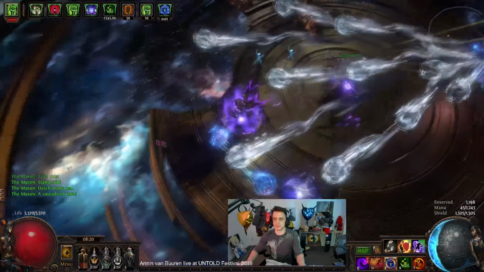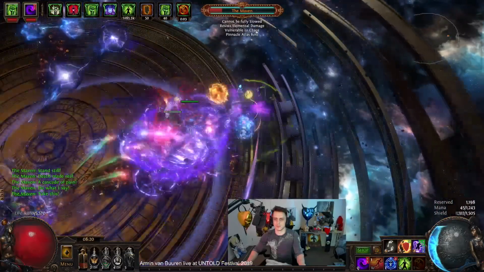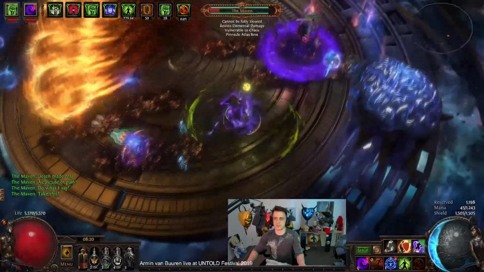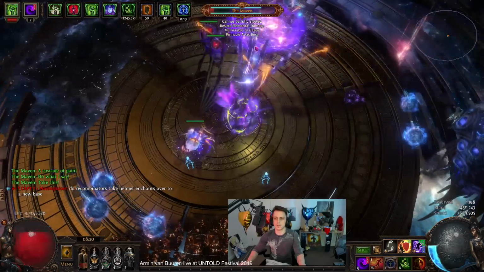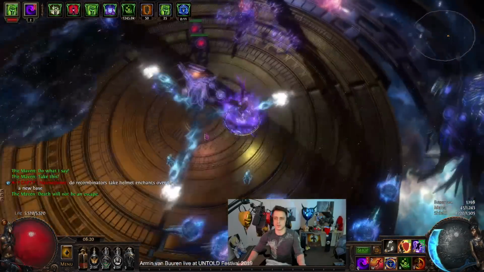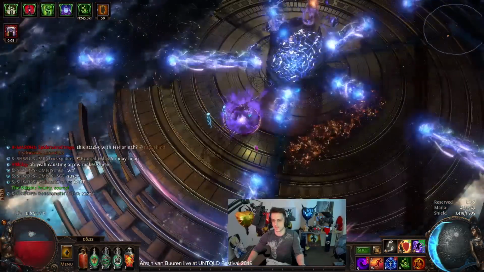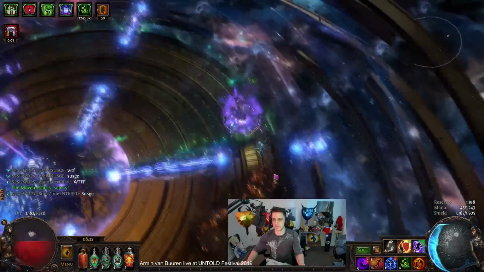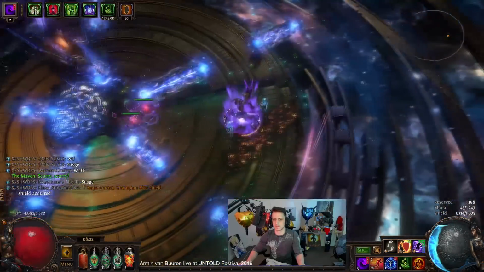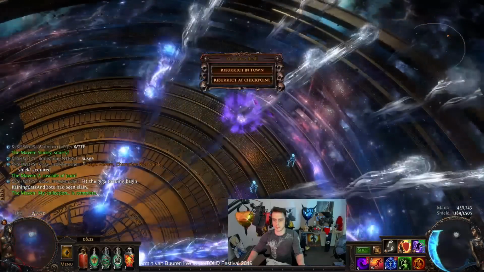Likewise with Uber Shaper, Uber Elder, both of those get a bit intense, but then once you start learning the dodges and all that, it gets a lot better. Likewise with Uber Eater of Worlds, I think that's one that has a baseline of certain build or gear requirement, and then you really need to start learning the timings on everything. And once you can start learning timings, the fight becomes a lot more realistic. Whereas to begin with, it feels incredibly bad.